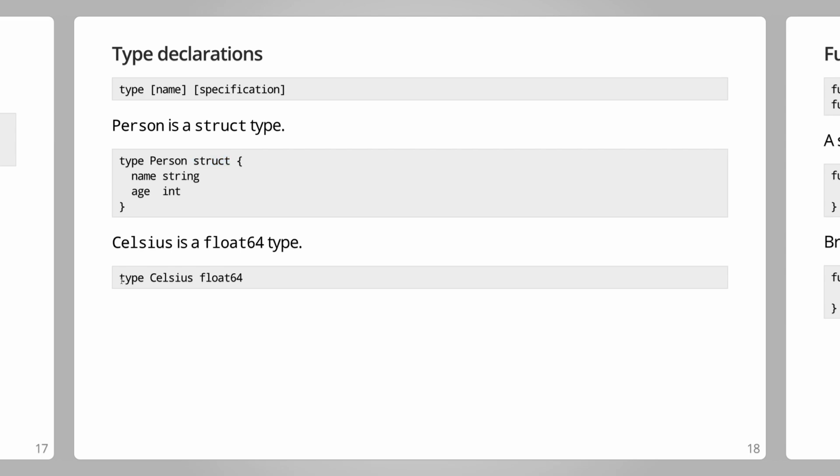For instance, you can have a type Celsius that is of float64. So you can define a type for Celsius that is the same as a float64, but you can reason about degrees in Celsius separately, or you can analyze statically at compile time that you're passing into a function a type that is Celsius and not some arbitrary float.